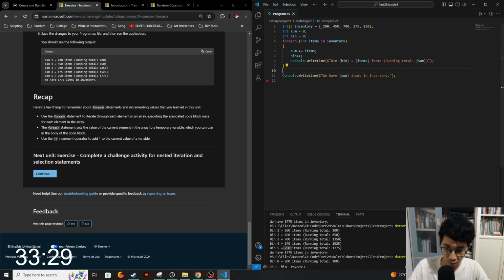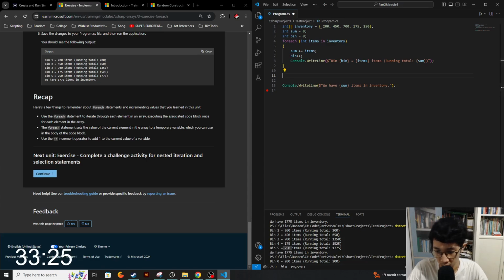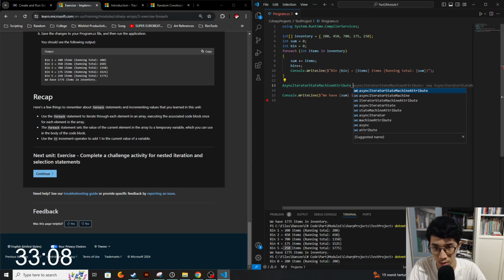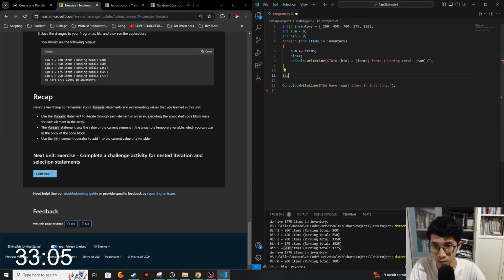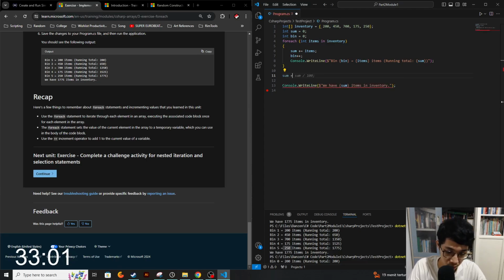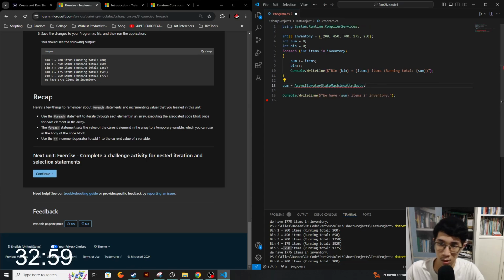Okay, so I think I cannot use the item variable outside of the foreach statement, because it says that item is a temporary variable. So what if I put sum is equal to items there?